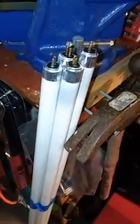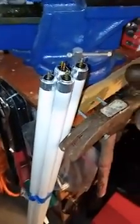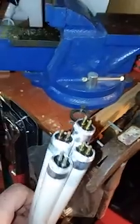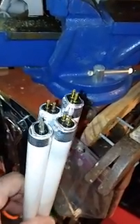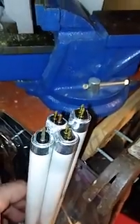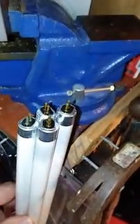Hey gang, shooting a little video here, got a few minutes. We got these fluorescent T5 bulbs out of the other fixture. I just wanted to point out something that occurred on this job.